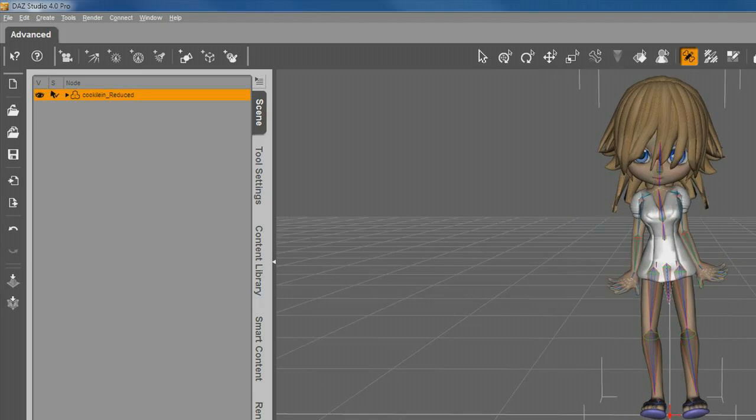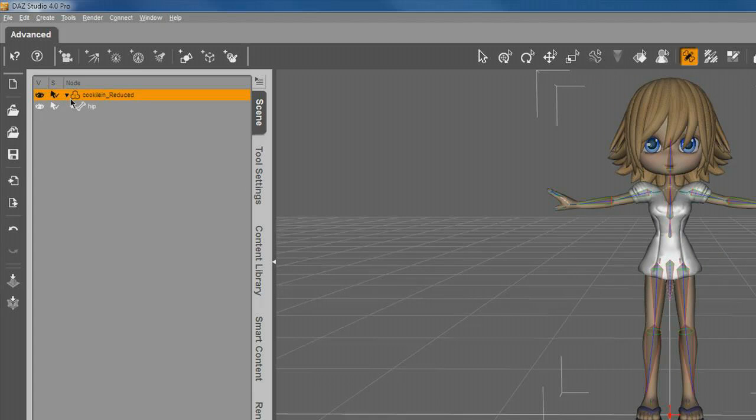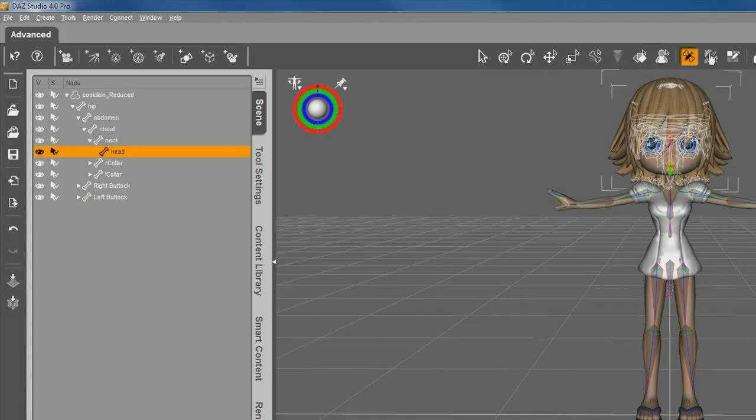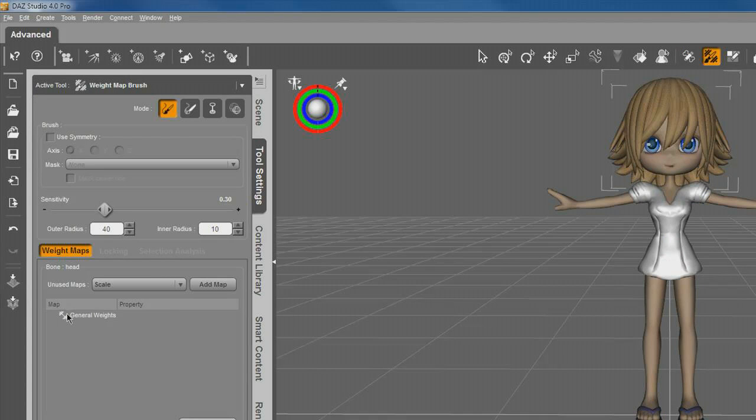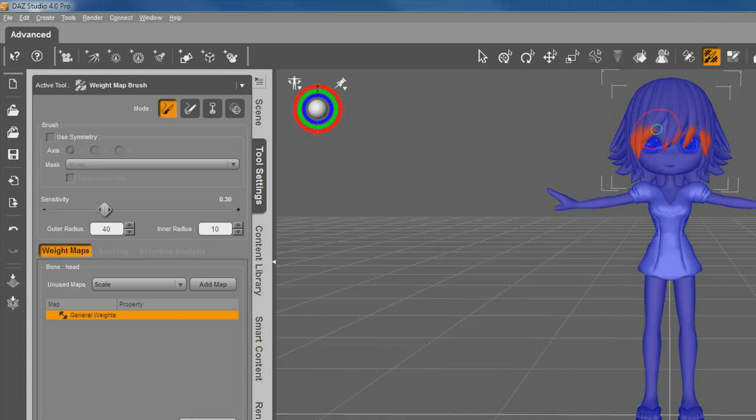You can see the head bone is not yet proper, but it's easy to fix with weight mapping. Select the head bone and see how the weight influence looks in this area. Red is high and blue is nothing. Red is only in the hair ends, but it should be the whole head in red.